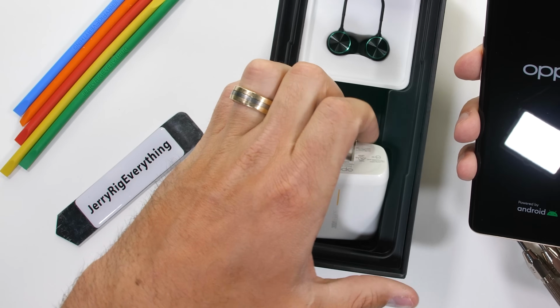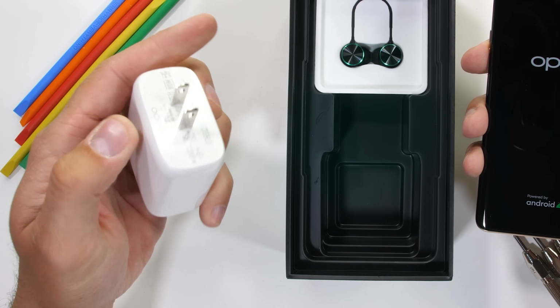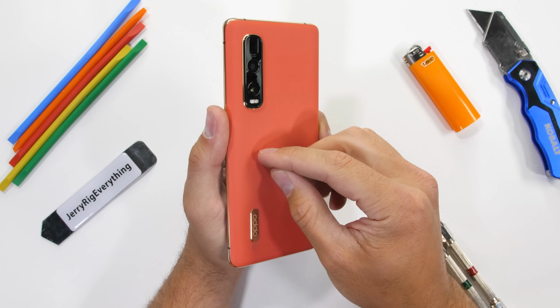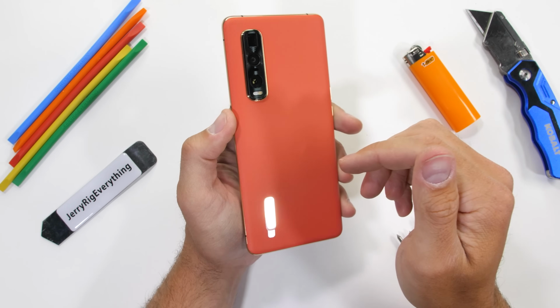predecessor. Inside the box we get the massive 65-watt flash charger, which is a foreshadow of the power this thing contains. This Find X2 Pro is the exact opposite of a budget phone. Let's get started.